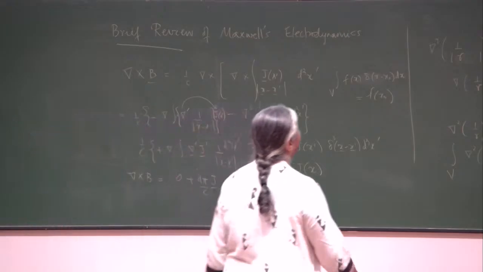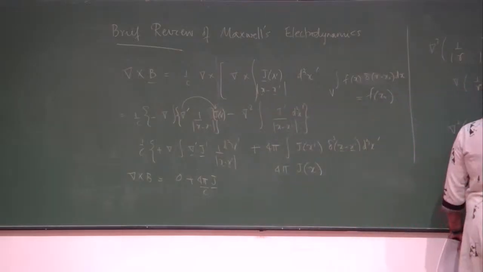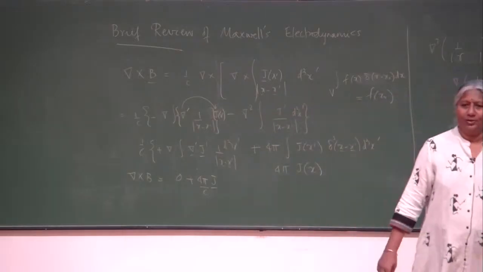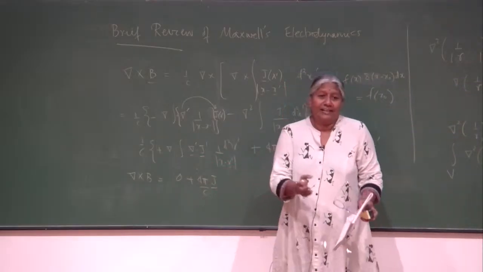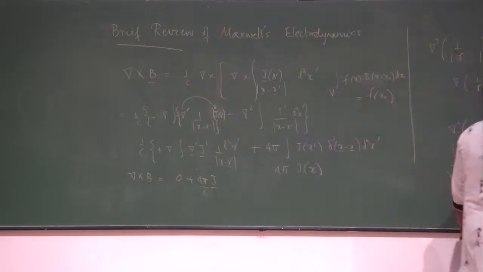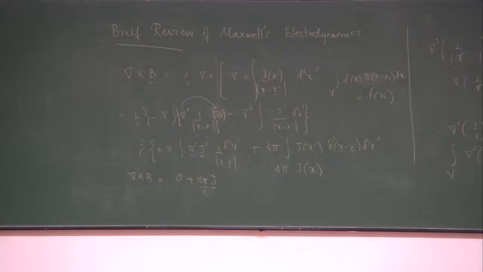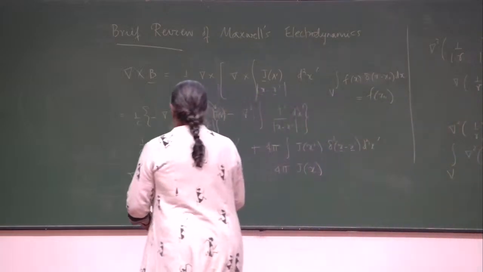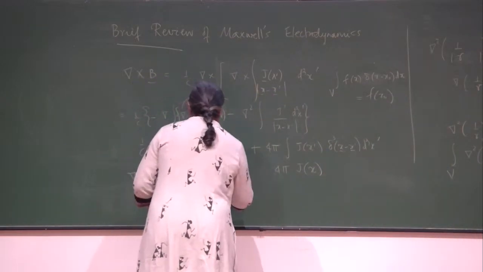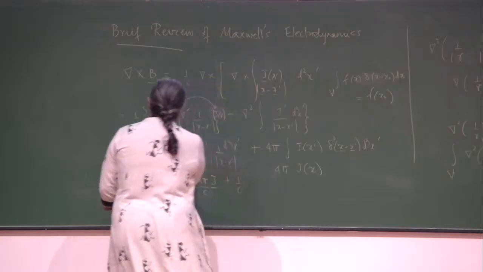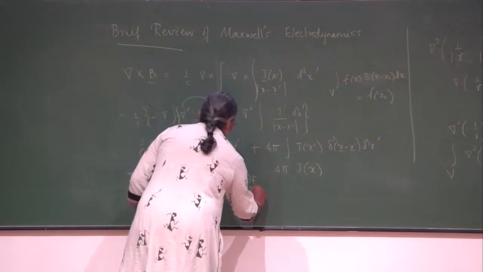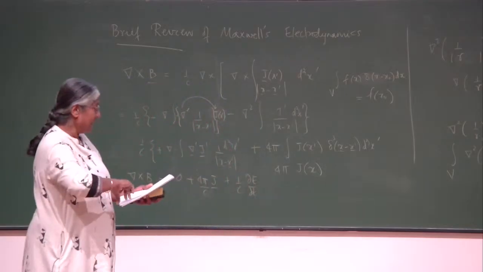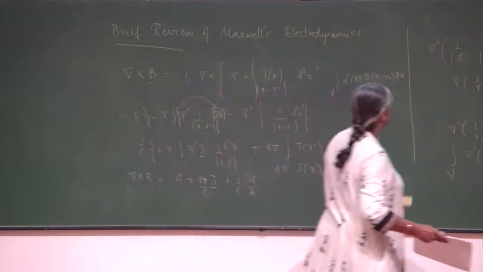But what is minus d rho by dt? Minus d rho by dt will be related to d by dt of del dot E. And there is a del dot here and a del dot there. So, I can write it as del dot of j plus dE by dt. So, that is my Ampere's displacement current. So, now if you can see it immediately, let me just write that down and be done with that equation. So, plus, there will be that 1 by c sitting because you are substituting here, dE by dt, right.